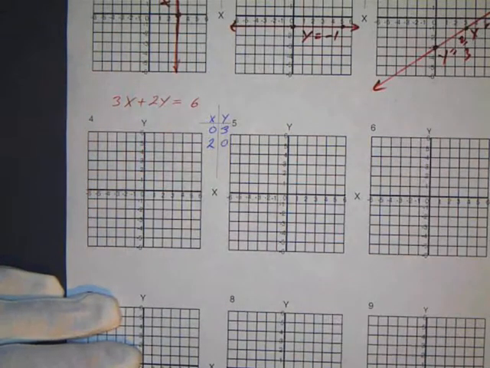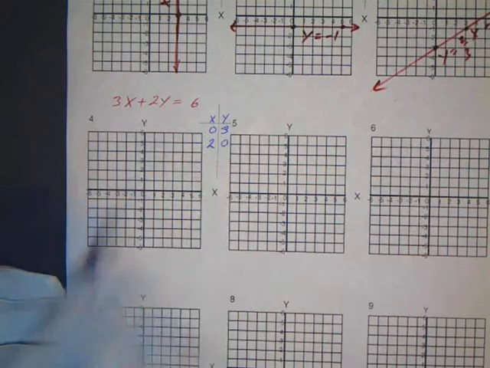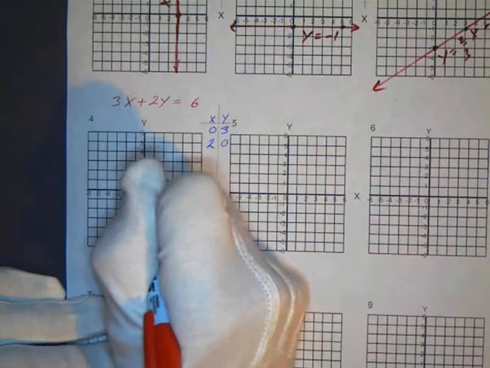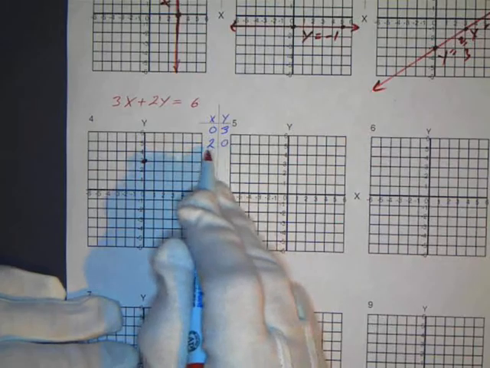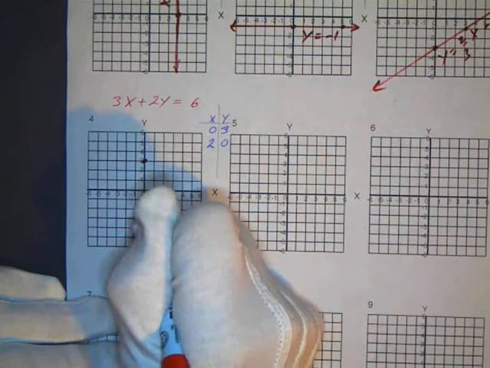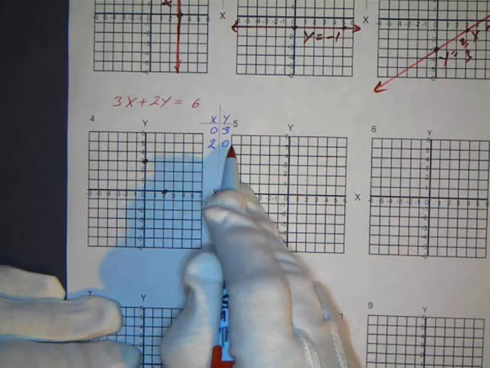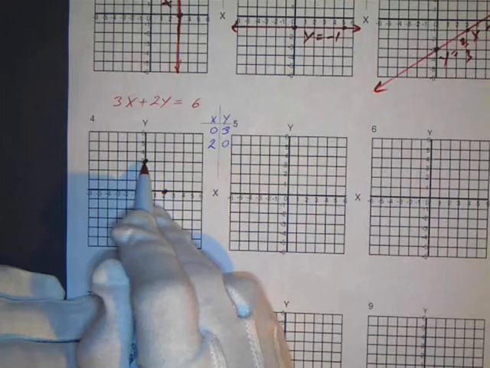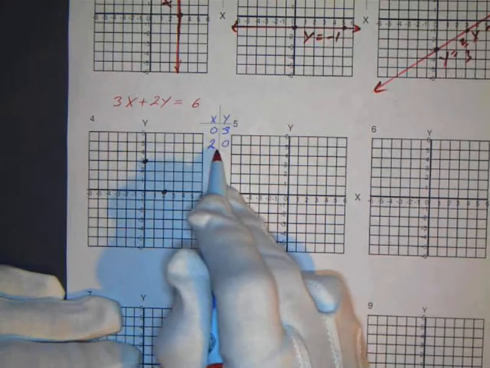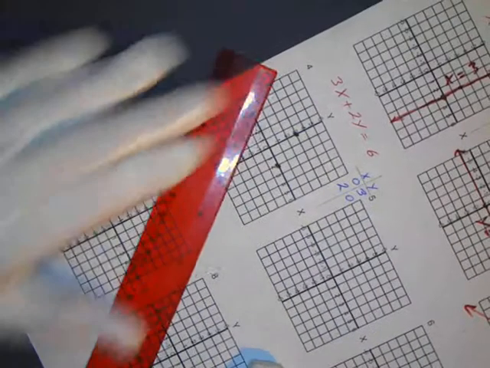So these are the x and y intercepts. This is where it crosses the y-axis because the x value is 0, so I can put that point down, 0, 3. I'm sorry, this is where it crosses the x-axis when the y is 0, so x is 2. So the y-intercept has a value and the x-intercept has a value other than 0. Okay? So this is the y-intercept, this is the x-intercept. Where it crosses the y-axis at 0, 3, or y equals 3, crosses the x-axis at the point 2, 0, or when x is 2. So there's your 2 points, and that's all you need, and you can graph the line.